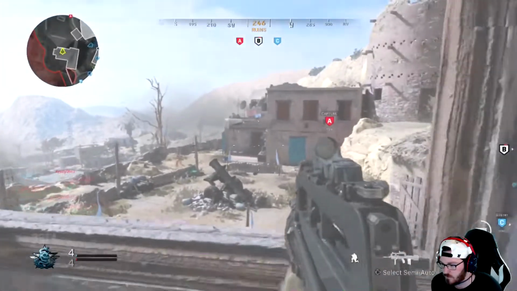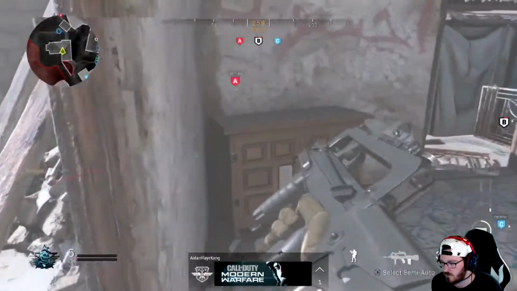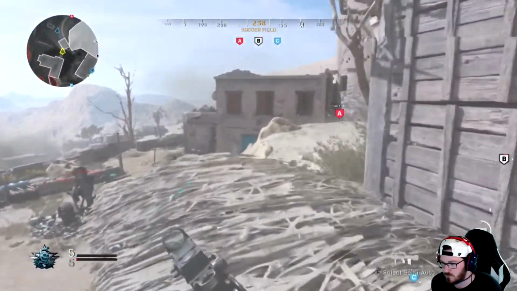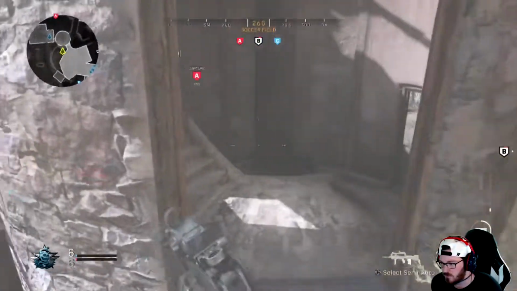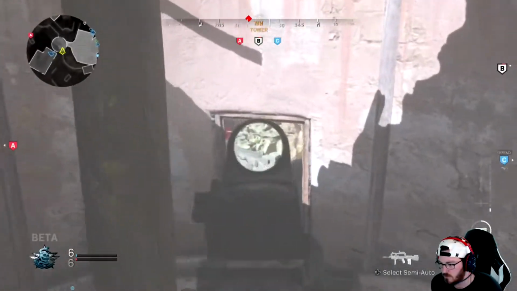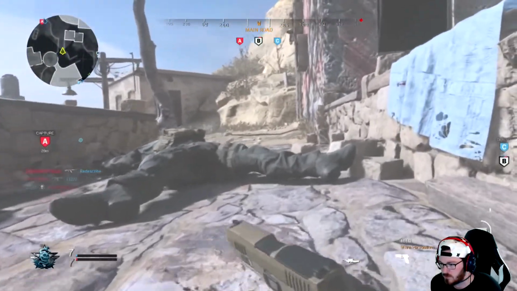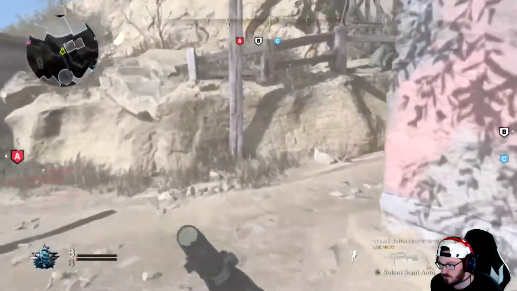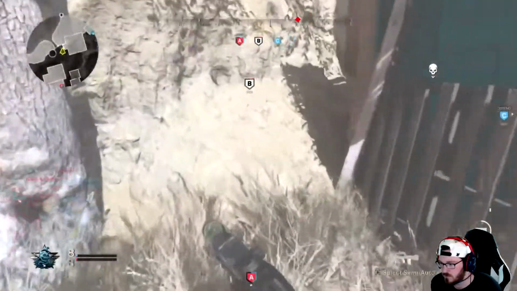Now, the FAMAS, I'm going to call it the FAMAS. This thing melts. If you are aimed down sight and you are able to hit all 3 of your bullets in your burst, you are going to be dropping people like crazy. You're going to want to aim down sights with all of these guns as much as possible in this game anyways, just because of the time to kill. But if you are able to aim down sights and track pretty damn well, you are going to have no problem with this. This is going to be your gun. I think that's why I liked it so much.